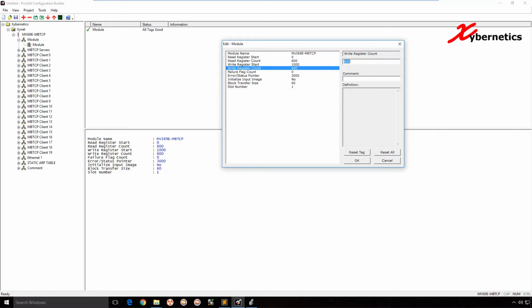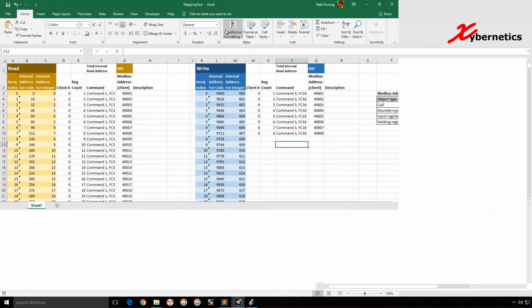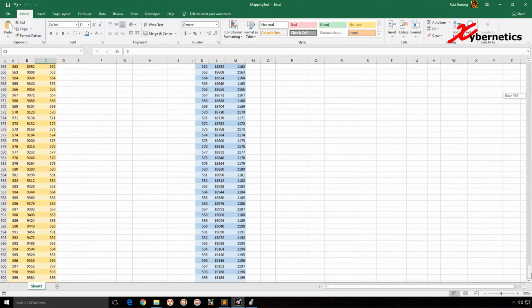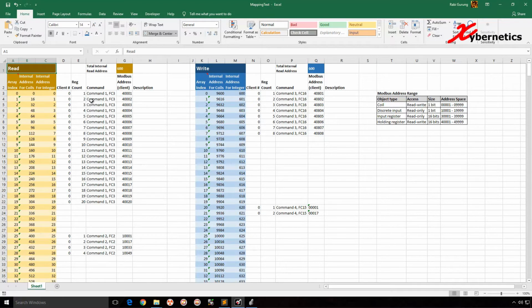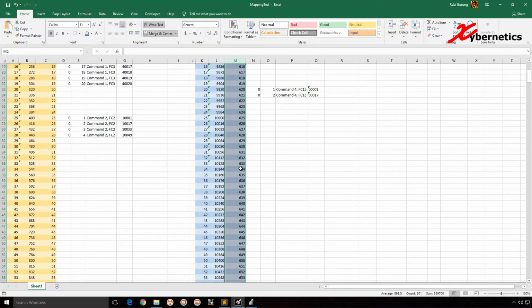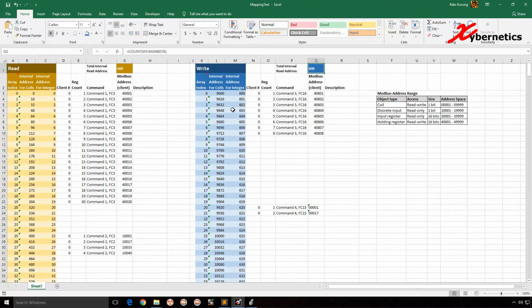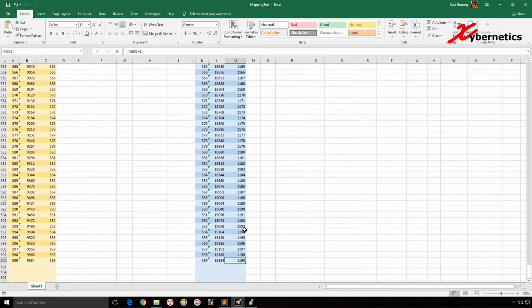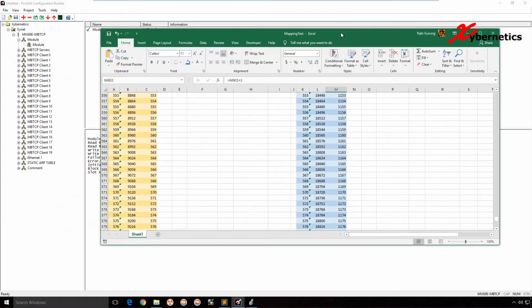So what we'll do today is, this is my Modbus map, which I always use for this purpose. I've got a total of 600 registers. If I scroll all the way down, you can see 599 is my last register. And this is for read. Let's focus on this first to keep things simple. On the right, it starts at 600, and it's got how many? 600 registers. So it goes all the way down to 1199. So we can set it up that way.